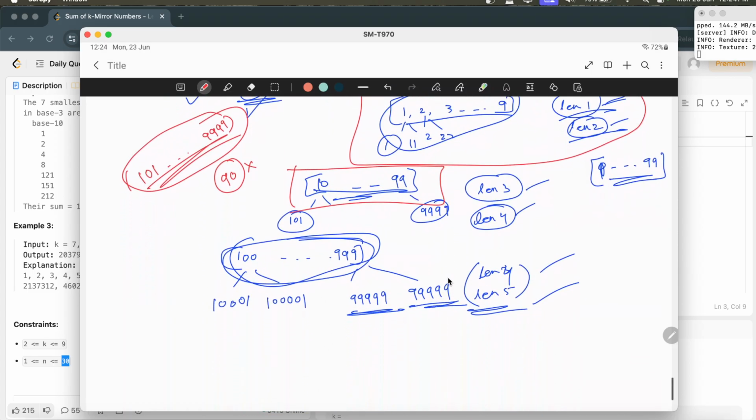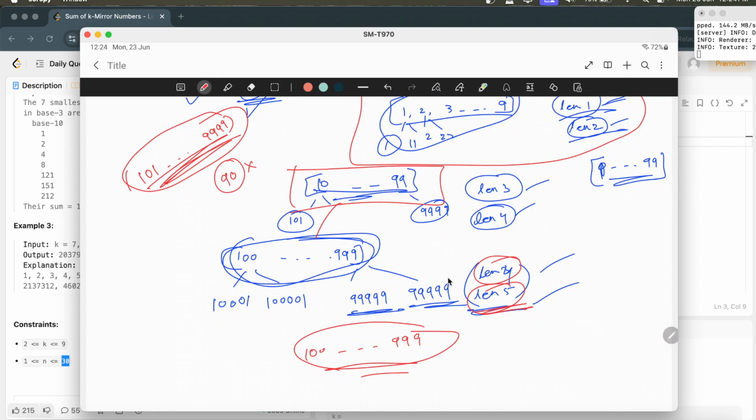It is pretty much simple. So what we are doing is trying to generate the palindromic numbers. Now, in this particular range, whatever palindromic numbers we got, if the answer is still not found, the next range is going to be 100 till 999. With the help of this 100 till 999, we can get lengths of 4 and 5, and those numbers of length 4 and 5 are basically palindromic numbers. So keep on doing this.